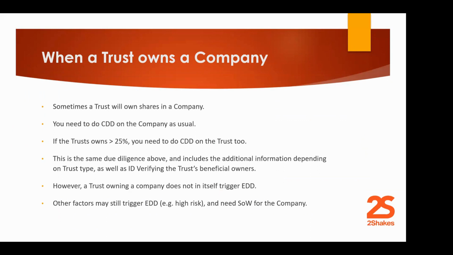So there's a little bit here about when a trust owns a company, and it's quite interesting, and often you'll find this. So when a trust owns a company and the company is becoming your client, you're signing up the company, you find that 98%, say, of the shares are owned by a trust, or over 25% of the shares are owned by a trust, you need to do due diligence on the trust. So you still need to get the trust name and address. You have to look through the trust deed for the settlors, for the trustees, work out the kind of trust, put in the beneficiaries, add the people for ID verification. So you have to do due diligence on the trust as per the normal trust as a client situation.